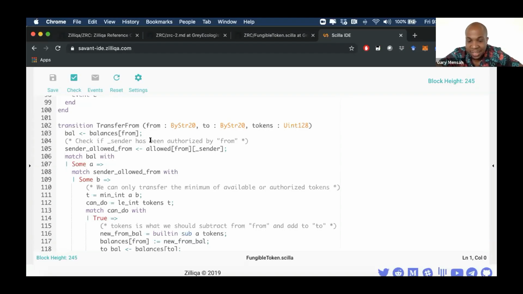And then when Alice's transaction has been approved and changed from 100 to 10 tokens, Bob will be able to spend the other 10 tokens. So instead of only being able to spend 10 tokens as Alice intended, Bob will be able to spend 110 tokens. So that's one of the issues.